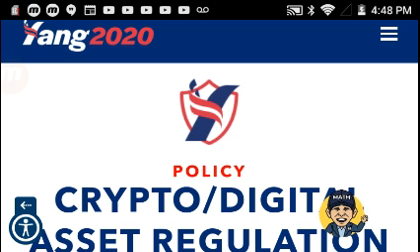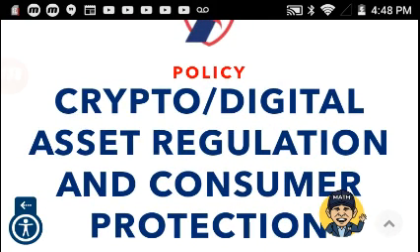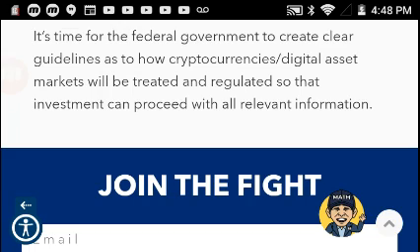So, on the Andrew Yang website, they talk about cryptocurrency and some of the things Andrew plans to do as president in regards to cryptocurrency policies. And this is kind of more reaching out to the cryptocurrency community who might be on the fence about Andrew Yang, but it's also going to be very important to people who are not into cryptocurrency as well, because what we're going to do is show you at the end ways to use cryptocurrency to donate to the Andrew Yang campaign, even if you have no money and even if you don't have anything to donate. So just sit tight. We're going to get into all that.